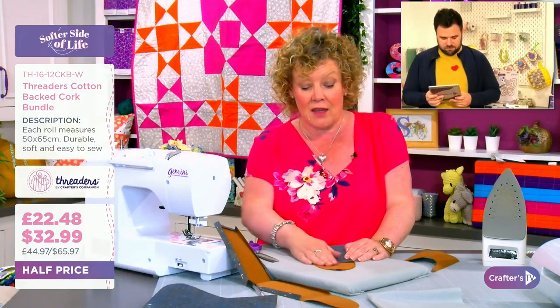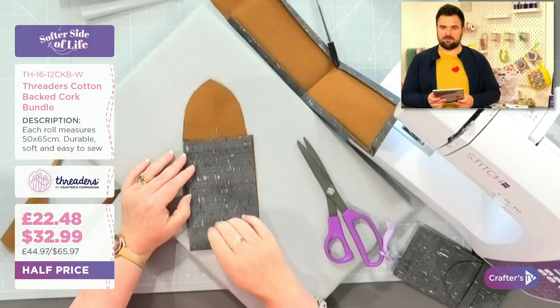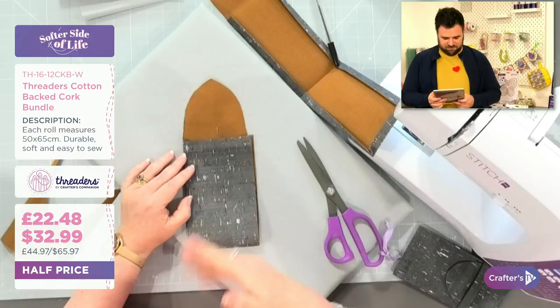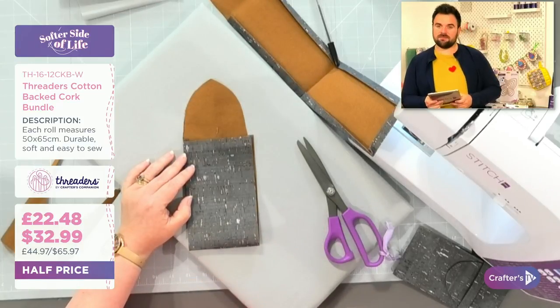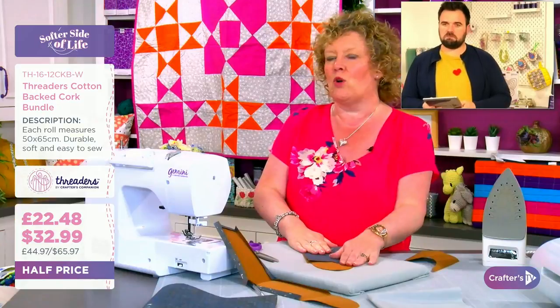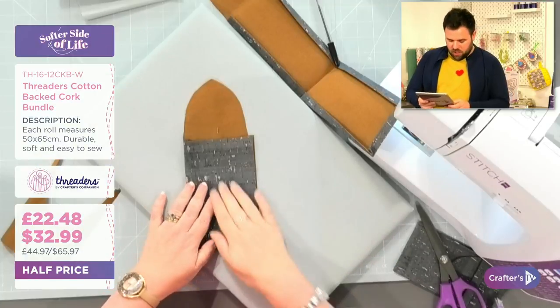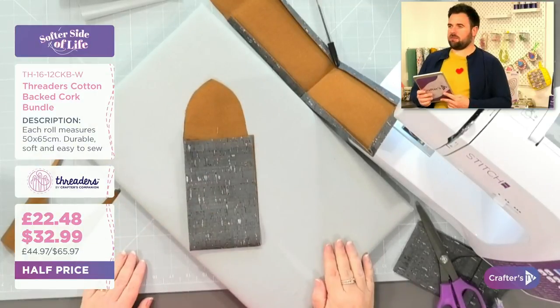However, fabulous. I think because of that, I think wipeable. It is a cork at the end of the day, and cork's a natural substance. It's from a tree bark, isn't it? And this is a natural cork with that felt backing. I think wipeable only, don't put it in the machine. Yeah, fair enough. I think wiping it down is going to be absolutely fine, isn't it?